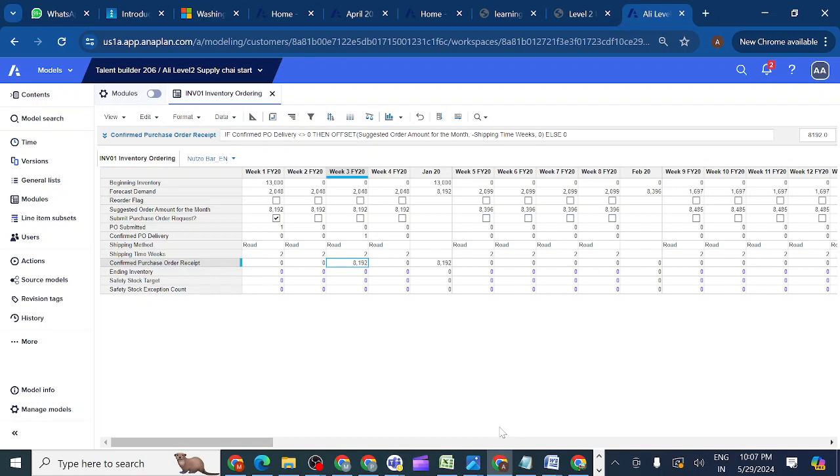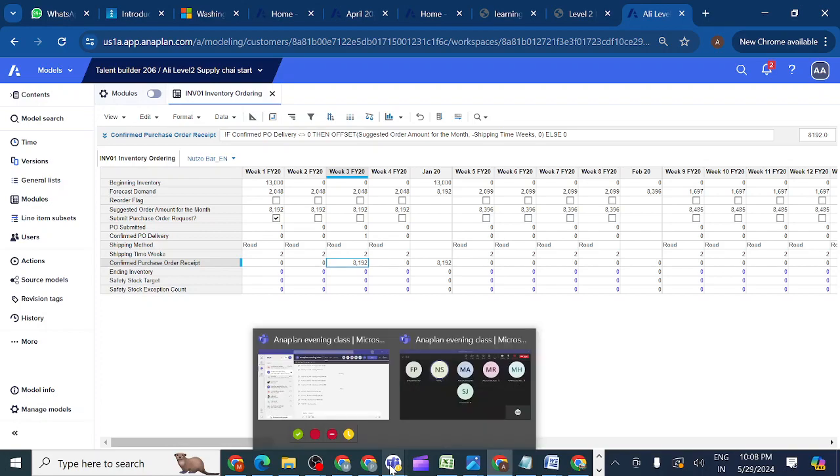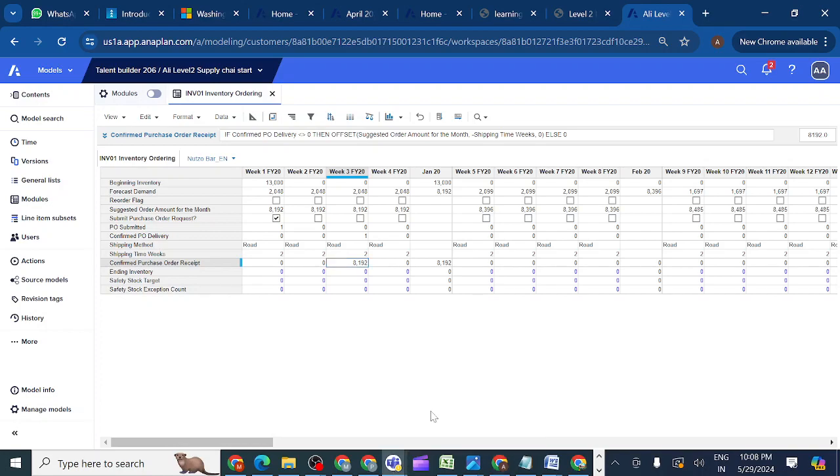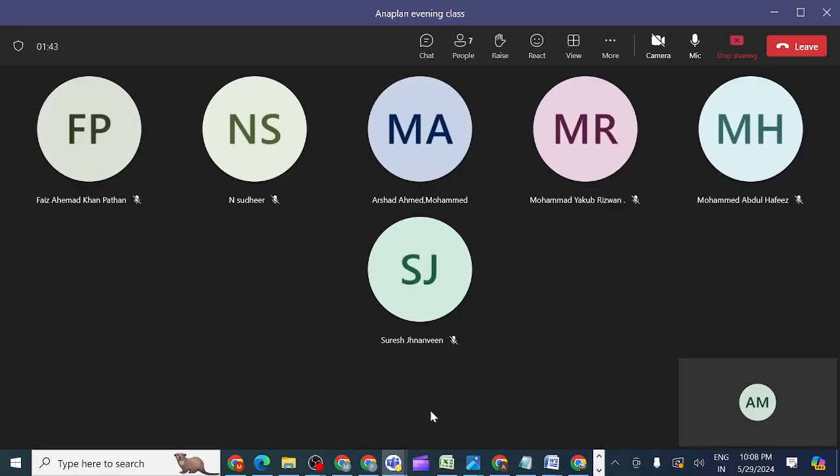Are you able to see my screen? Yes. So you can see here how it is happening. Ayman, are you able to see the shared message as a rejoin? Ayman, are you there? Ayman or Abdullah Fiz, is there? Ayman is not there, sorry. So try to send the message in all groups as a rejoin.